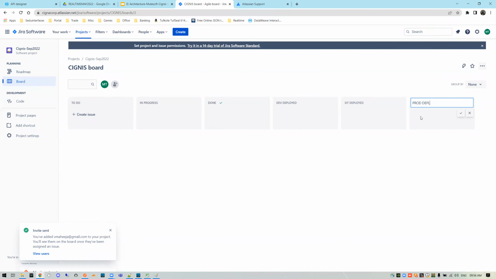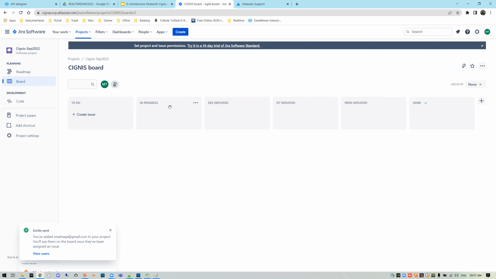Your organizations will define all these standards, but everyone will have different naming conventions. Here I'm saying dev deployed, someone will say dev ready. Everyone will have their own standards, but to be precise, we will not create this particular process flow. They are going to define it at the delivery heads epic level.